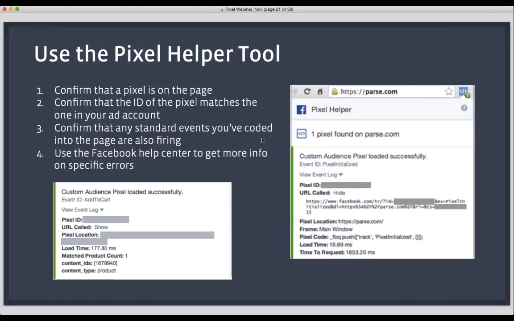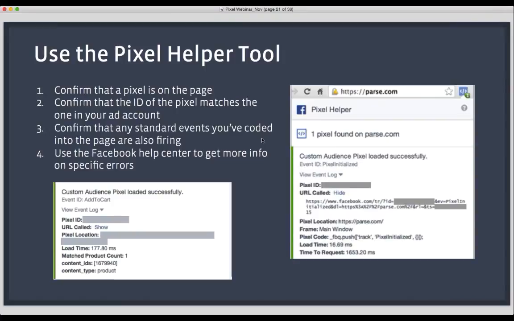The next thing you're going to want to do is check the domains and URL section. So below that total traffic graph, you'll see that there are 4 little tabs there. Domains is going to show you the high-level domains where your Facebook pixel is placed. So if you have 2 different landing pages, let's say one that's organic traffic and one that's all advertising landing page traffic, and you want to put the same pixel across both of those pages, you can do that. You'll see that they're both tracked here. So this is a great way to confirm that any separate domains have the Facebook pixel implemented and is tracking correctly.